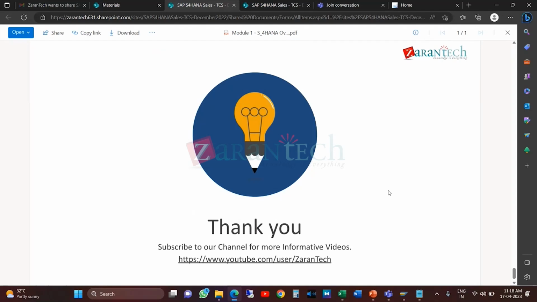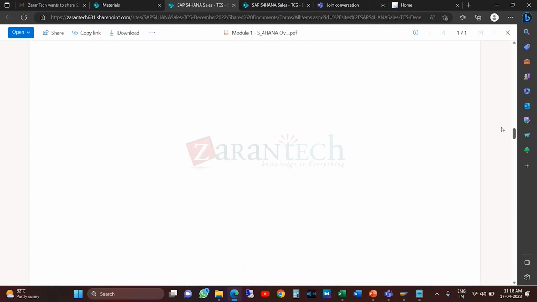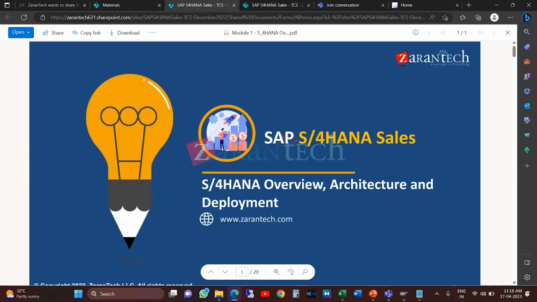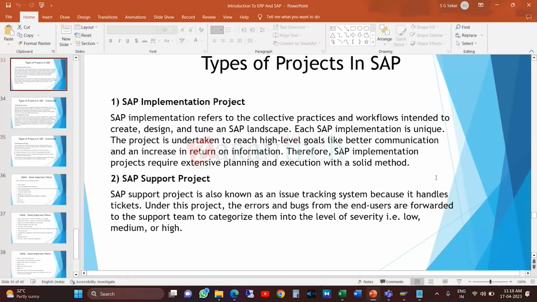Okay, this is an introduction to the S/4HANA structure. Maybe one more day I'll take this in detail, one more time. Once you go to transactions later, I'll come back here and explain this concept once more. Are you able to follow this topic? Everybody able to follow? Yes. Okay, fine.